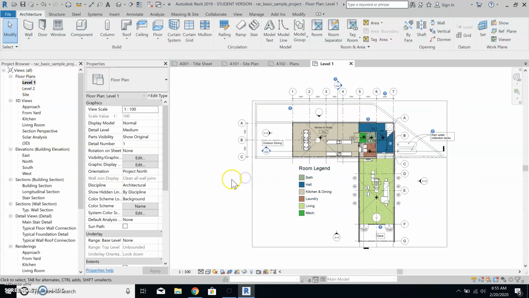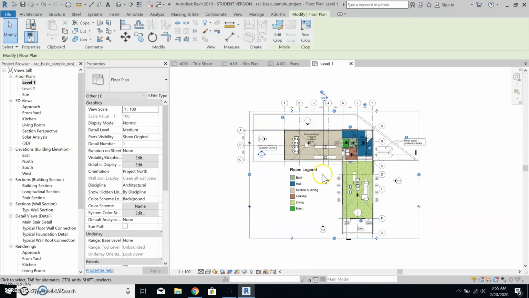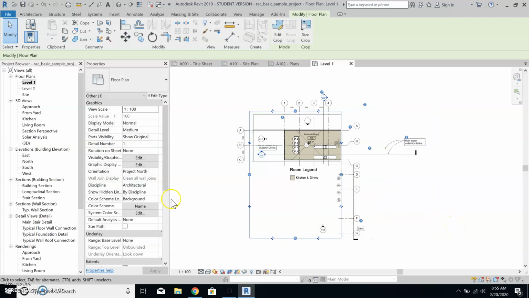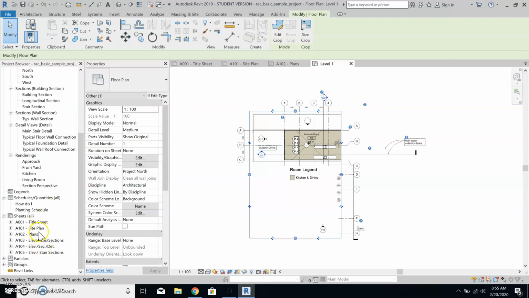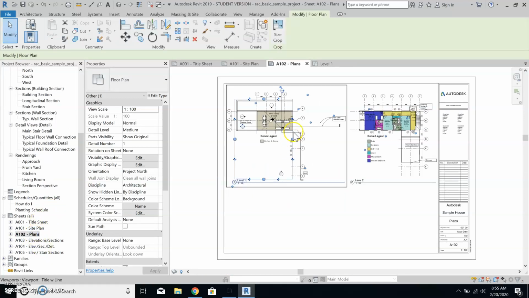So right here you have it, and then you just click on it, and you can adjust however you want. Okay, so let's say if we go back to the plan, this is adjusted already.